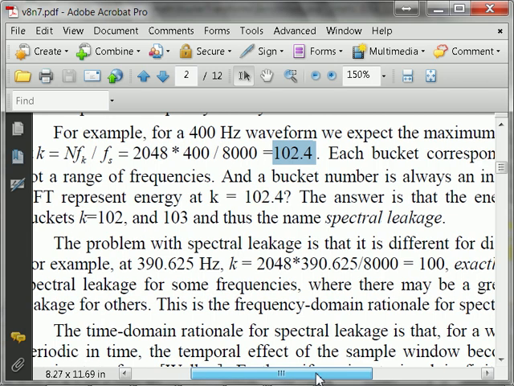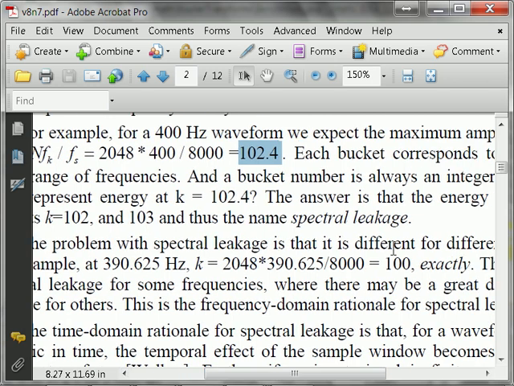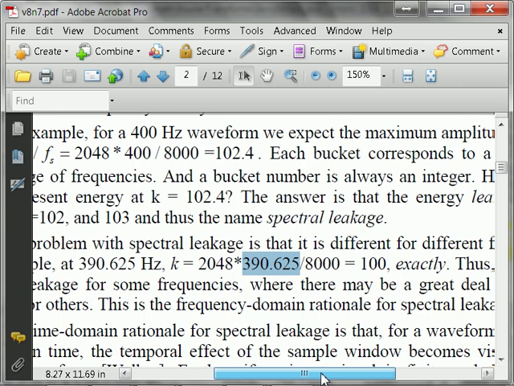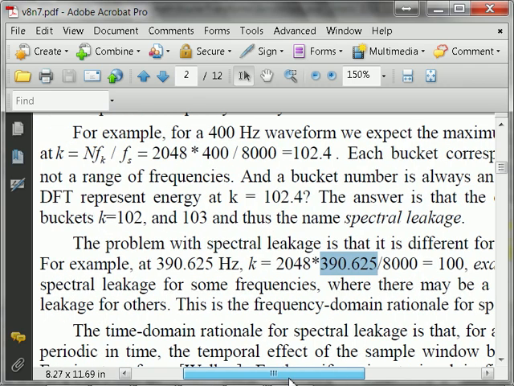So if I look at, let's say, bucket number 100, I'm really looking at a frequency of 390 Hertz. Well, that's like 10 Hertz off, right? So 2 buckets, right? 5 Hertz per bucket. That's a lot, especially if you're thinking about looking at notes that might be sharp or flat and you want to detect whether or not they're sharp or flat. This is not going to make a very good tuner if you're only accurate to within 10 Hertz. Your ear is more accurate than that, especially when there's relative frequency discrimination.